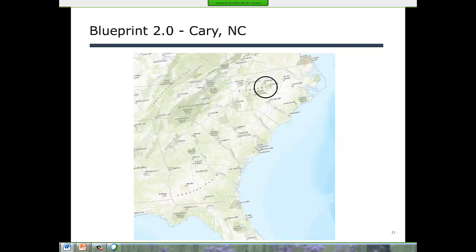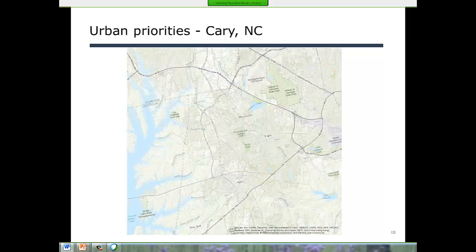All right, so now on to the urban side of things. So we'll go upstream here up to Cary, North Carolina to talk about some of the urban improvements. So here's the Cary area on the west side. You've got the sort of major water supply reservoir and watershed. You can probably see a number of the key sort of parks and green spaces. Well, one of them is a country club in the middle, but a lot of these sort of embedded areas of open space and parks.